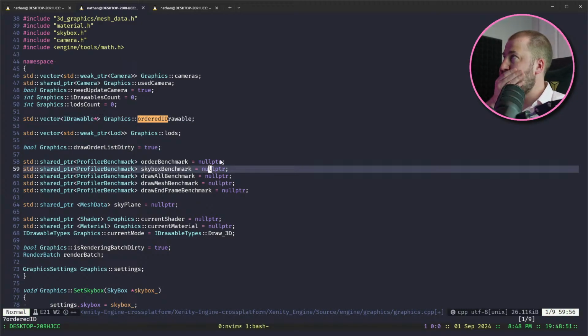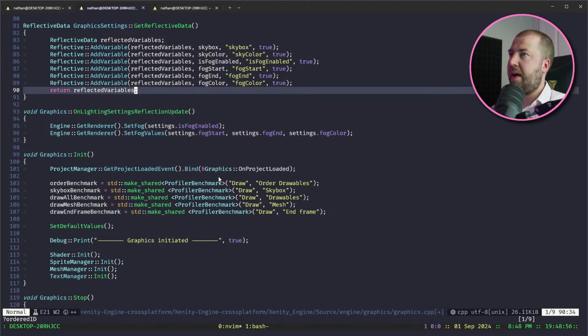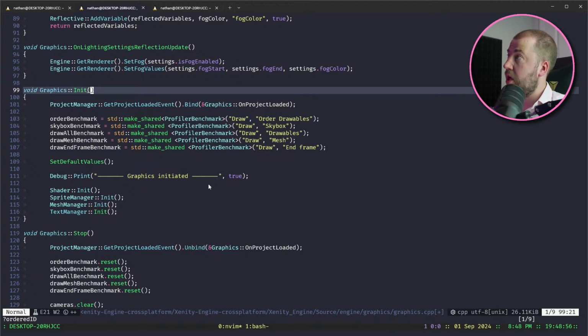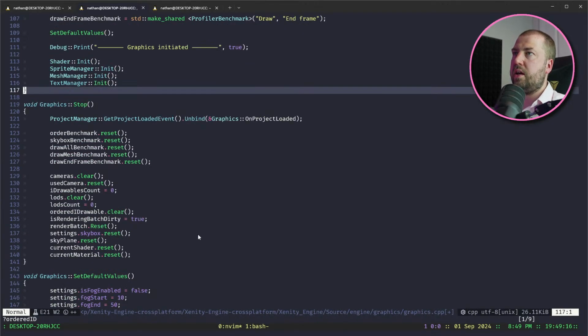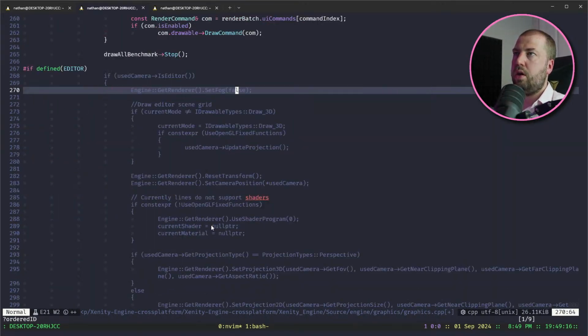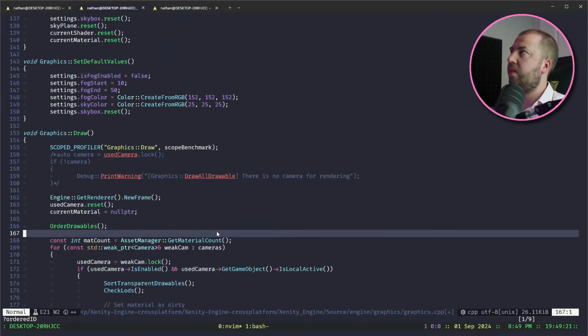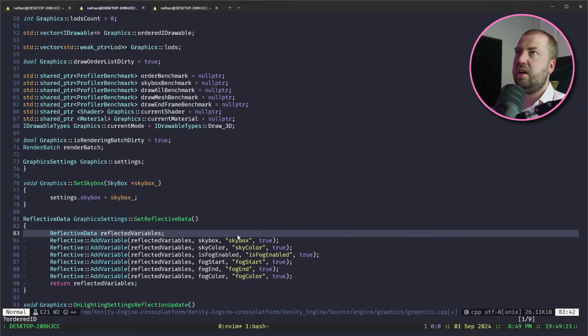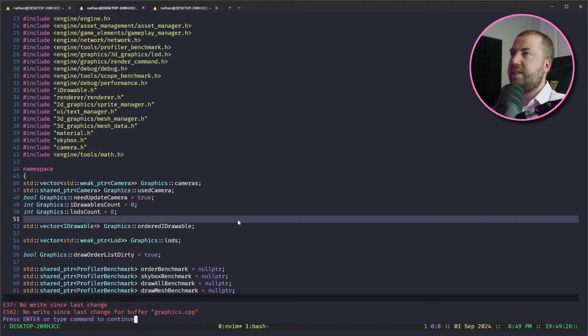I think what I've done before is have some sort of factory which produces iDrawables, and internally that stores them in a vector of unique pointers. Again, it's RAII, the memory goes out of scope when it's done, and then it literally just returns a raw pointer, and then the rest of the engine knows that that raw pointer is valid for as long as the top level graphics thing is, and you just pass around the raw pointer. But without knowing, at the moment we don't know where that original shared pointer comes from, it's hard to say for sure whether that's going to happen.